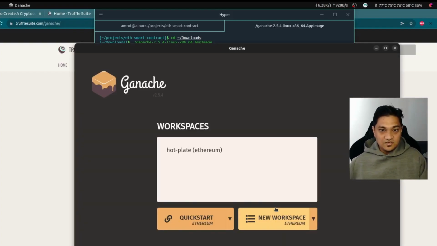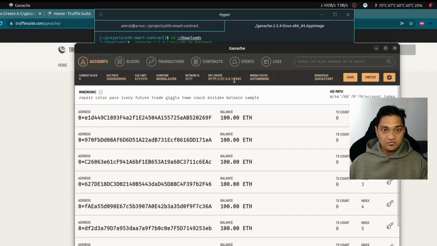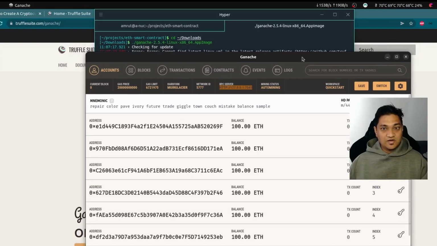So as you can see, Ganache has started and I'm going to start a blockchain network. So now I'm going to use the quick start option here. You see that I have a local blockchain network that I'm running on my system, which is running at this particular port here. And these are the various accounts that are present on that blockchain network. So right now I have the smart contract, I have the local blockchain network on my system. I need to now actually deploy this smart contract, right?